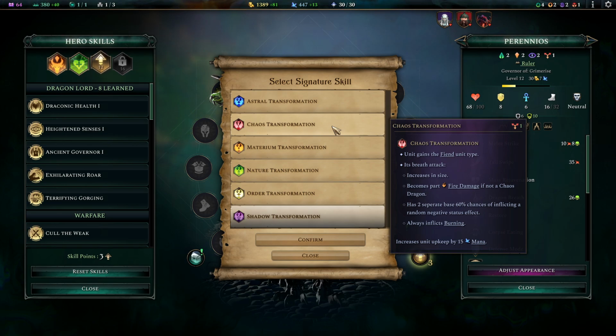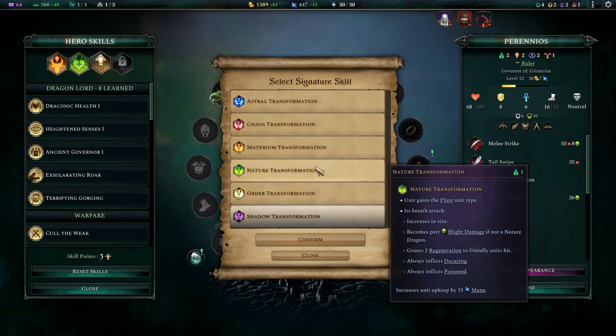The Chaos one, I find that way too unreliable, and, well, random negative status effect is pretty okay, but it didn't overwhelm me. Nature was one I really did like too. It's a close competitor to the other ones because it applies regeneration, so you can totally use it now as a friendly fire thing because it doesn't deal damage to allies anymore, and it always inflicts massive damage over time. Damage over time wise, this is the most powerful one, and it denies healing shenanigans. So choose to your own liking.